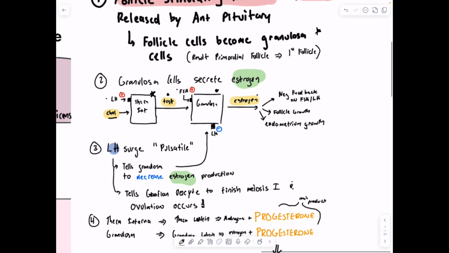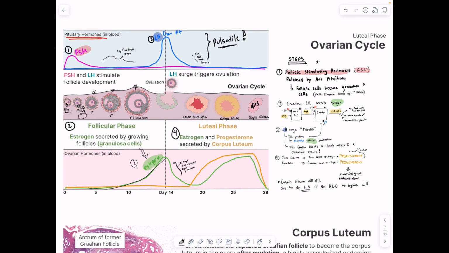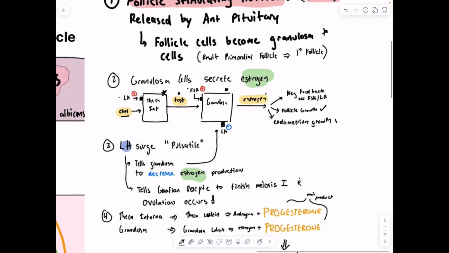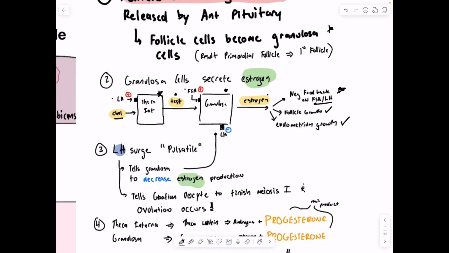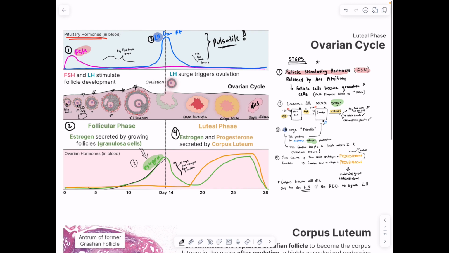All right, and then we know estrogen is going to stimulate follicular growth. So just more of this, our follicle's getting bigger. And then it's also going to stimulate endometrium growth, which we're going to talk about a little bit later, but we're not quite there yet. And then finally, it's going to have a negative feedback on the release of FSH and LH overall. And so you can start to see negative feedback. Negative feedback is going to lower FSH and LH after we have a pulse.